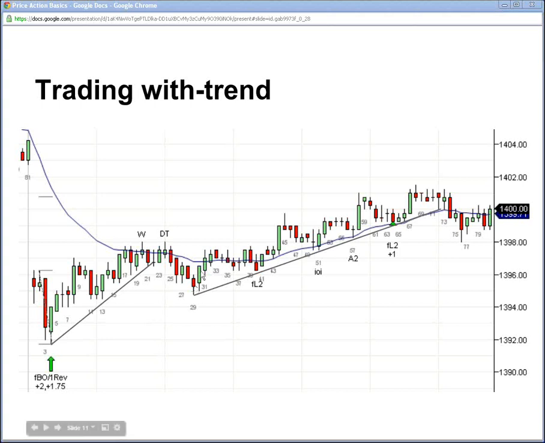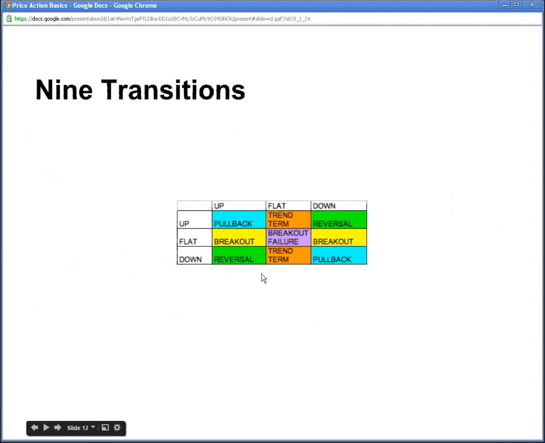So in general, this is sort of what is going on in my mind all the time. Okay, if the trend is up, I'm looking for pullbacks. If the trend is down, I'm looking for pullbacks, and sometimes I'm looking for reversals. Okay, if the trend is up and I think it may go down because there's an obnoxious overshoot of the trend channel line, I'll think of a reversal. But usually I'm looking for pullbacks.